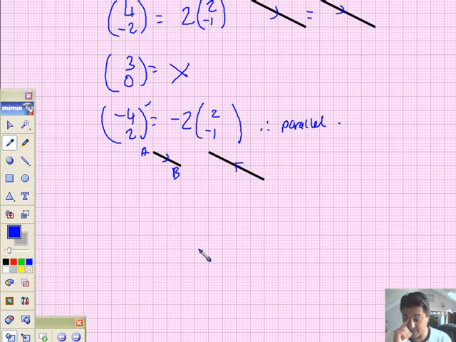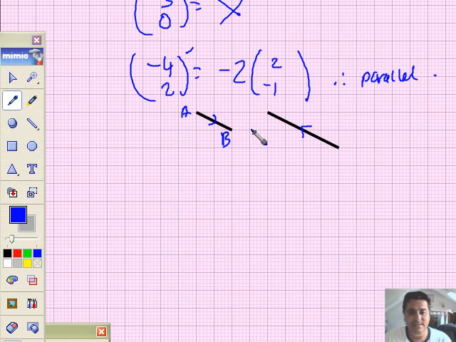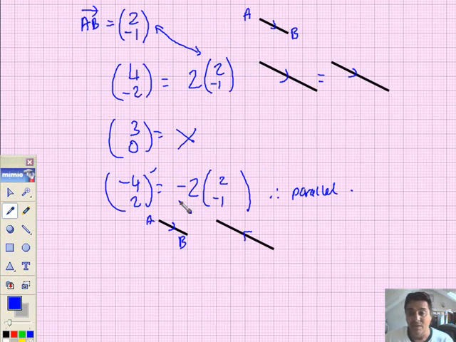Now remember, when you prove that they're parallel, you've got to take out a common factor or multiplier or scalar. Take a common factor out of these two numbers, and then end up with a multiple outside the bracket, so to speak. Now please note, you can be parallel but running in opposite directions. It's not about getting the direction correct. You can in fact ignore the direction. This is just about proving that they're parallel, and the picture proves it as well. Let's do the next one.